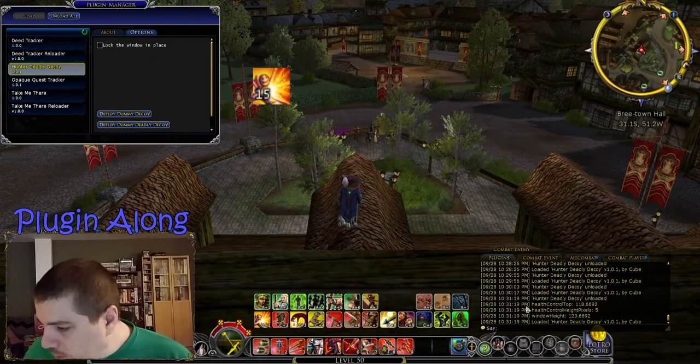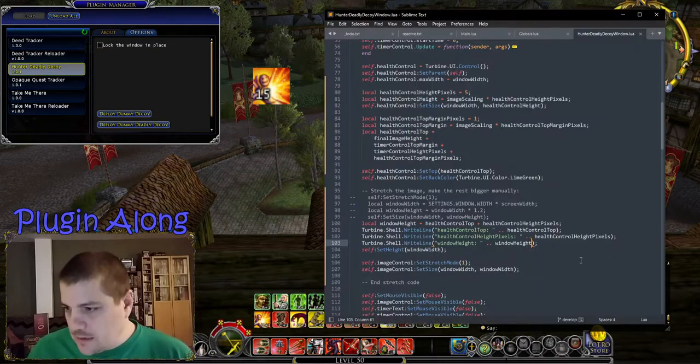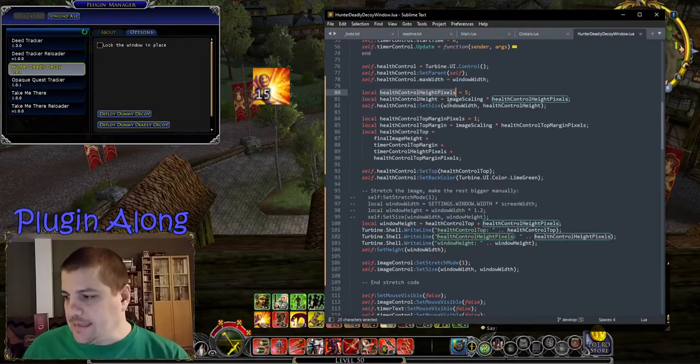Okay, so we got a top is 118 pixels down. We got the height is 5 pixels, which, does that seem right? It does not seem right.